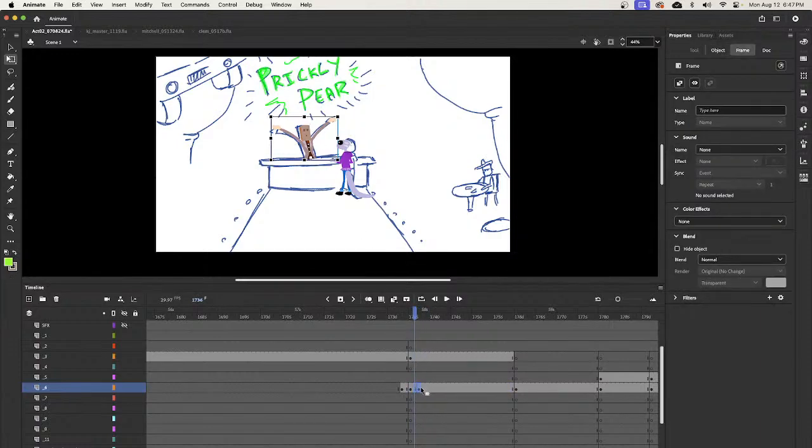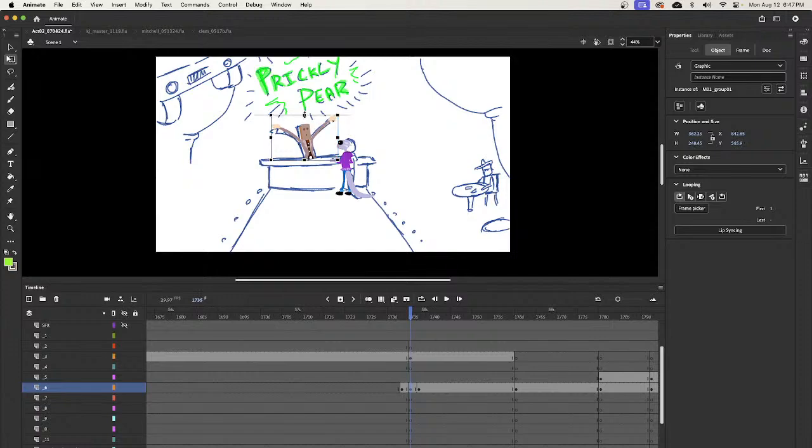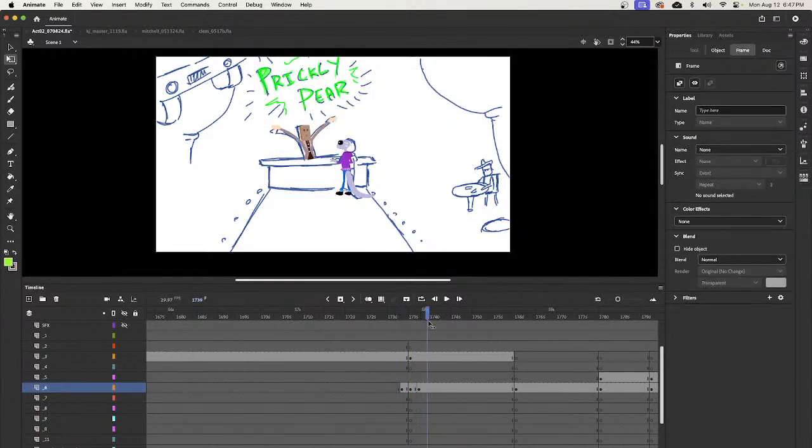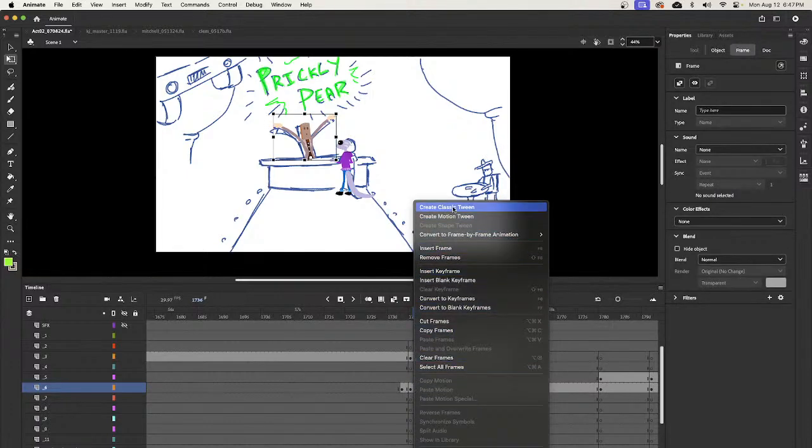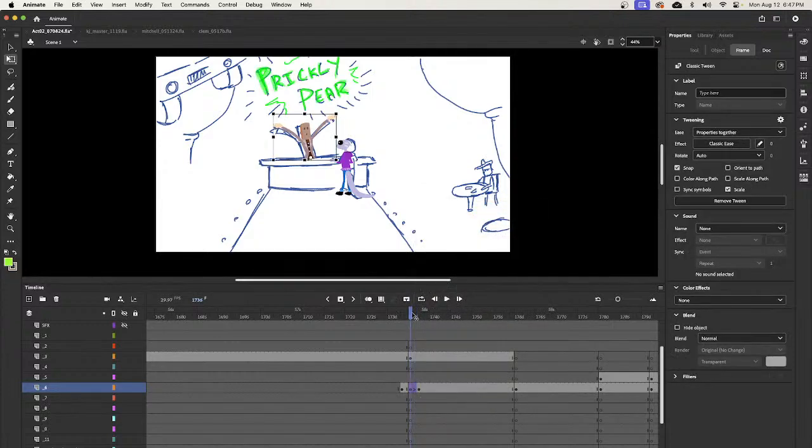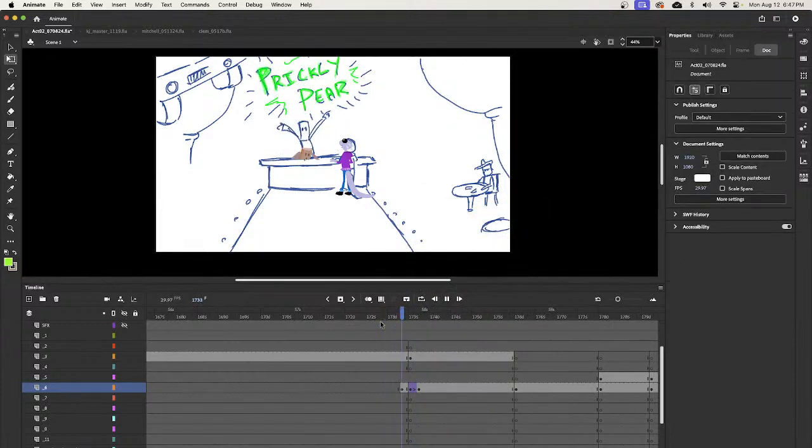Let's see here. Make sure both frames are set with that same anchor point, and they are. So now I will do a squashy, stretchy thing here. And then he pops in a little bit. And I can even add a little bit more of a massage to it by creating a classic tween, and he'll settle in for that middle frame. So let's play it real time here. Yeah, that feels nice, nice and snappy. Okay, cool. Got him out of the way.